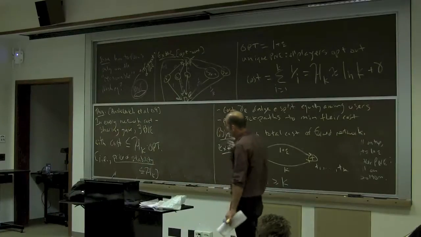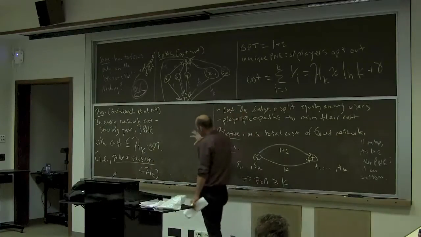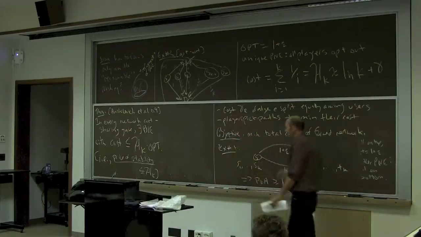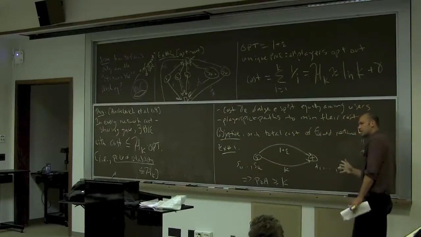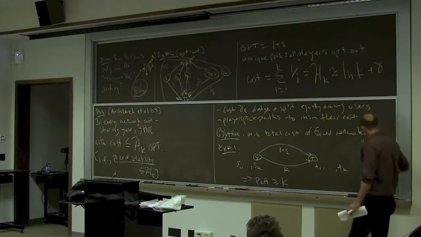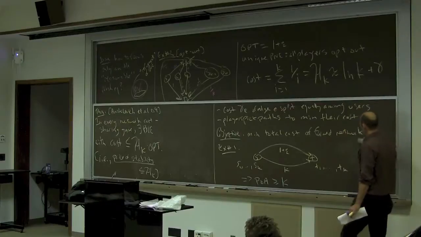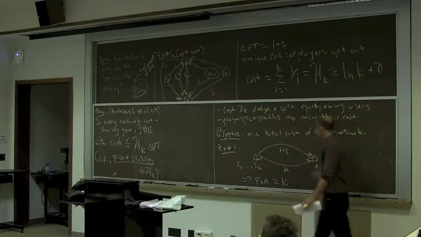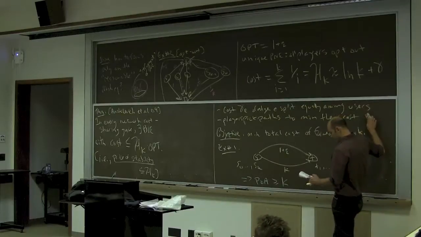And so if you're in a position to set the default parameters in some situation, then it makes sense to focus on the best of all of the equilibria. You want it to be stable, and subject to that, you want it to be as good as possible in some sense. Those are some of the reasons why people think about the price of stability. But again, I don't want to oversell it. It is a much weaker guarantee than the price of anarchy.